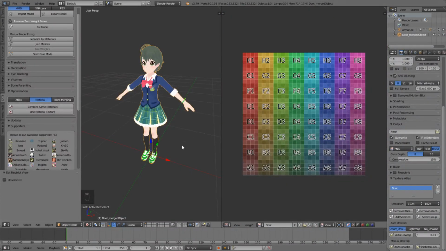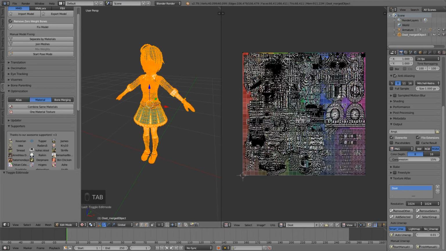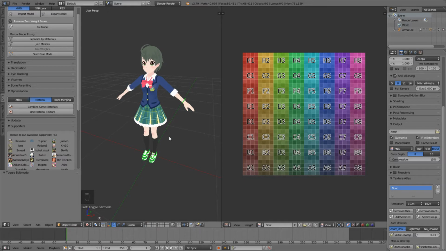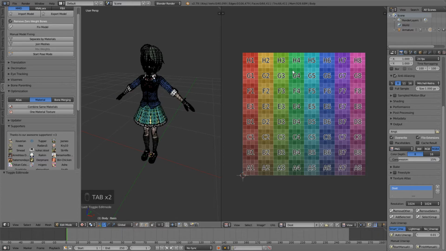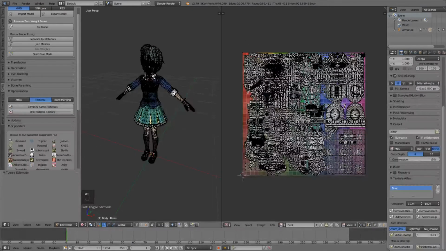What that did, if you mouse over your model and push Tab, is it took all the textures, or the model, and wrapped it down to a 2D plane so we can work on it. This looks good to me. We're going to push Finish Manual Unwrap. Now if we right click on our model again and push Edit Mode, we're going to see nothing, and that's fine. Go down to the bottom right and click Keep UV and Edit Mode Mesh Selection in Sync. Give that a click, and we should have all our stuff back.